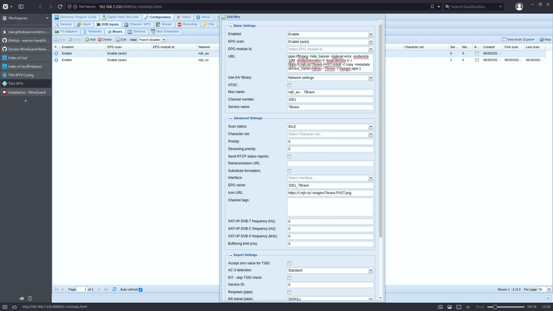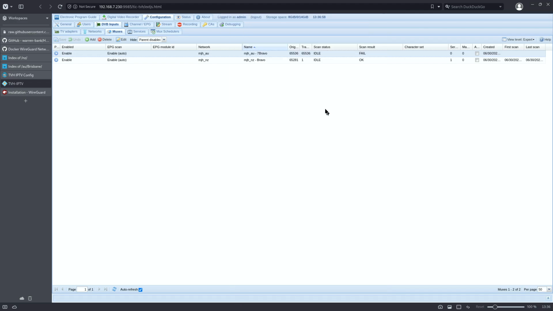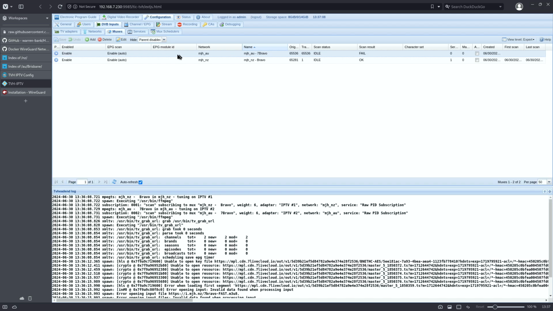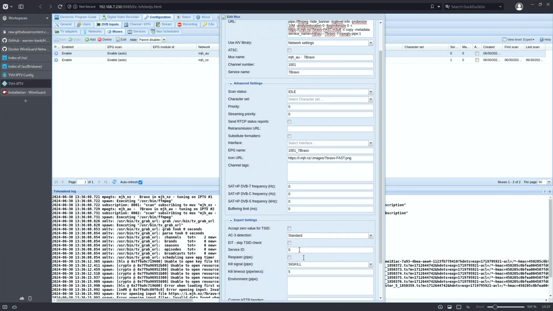The problem is, it has not gone through the proxy. This is a bug. This should have fixed that as soon as I added the channel. But I guess this is a good example because what's happening is the channel can't work.